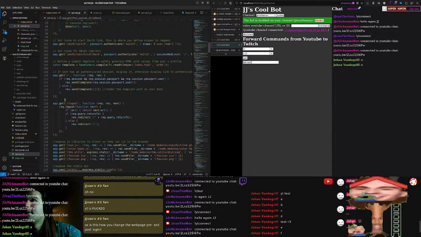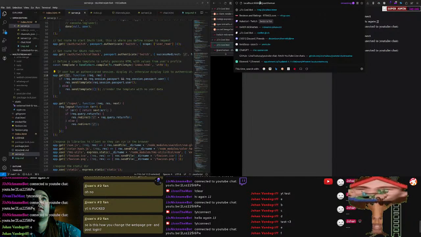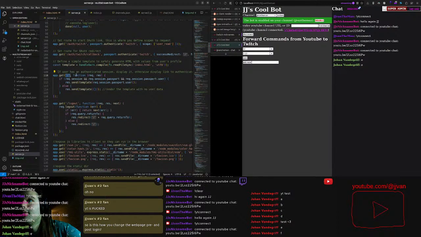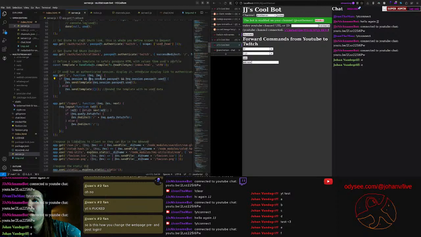There it is. So slash just refers to the thing with nothing. So this slash, like the domain name and then slash with nothing. This hashtag, again, that's the local data, so that doesn't even get sent to the server. So when it's requesting the main page, the slash, it's going to see if there is a session, if it's logged in, and if I have user data for that session.